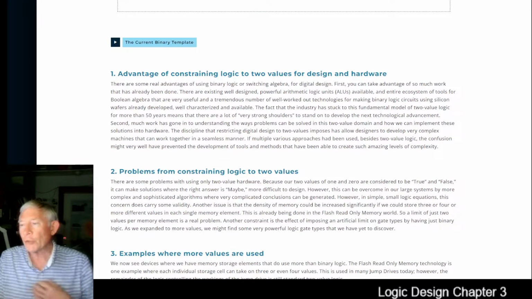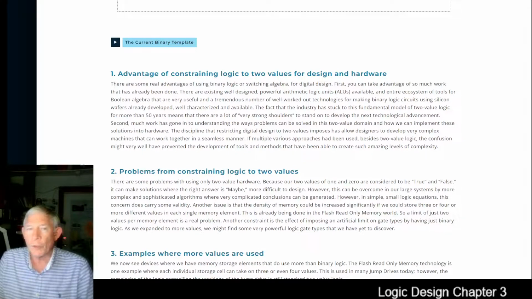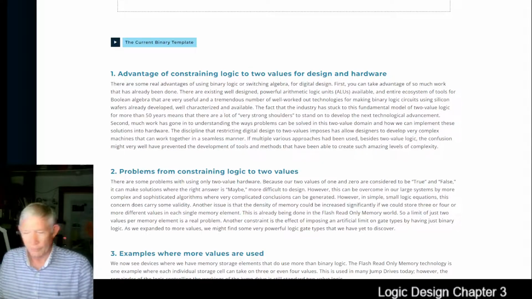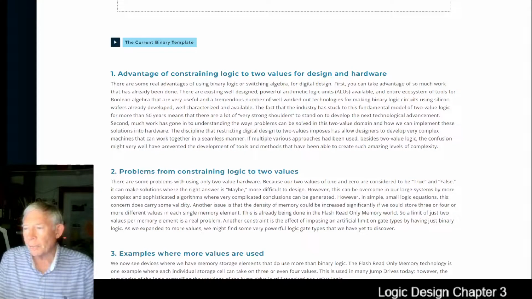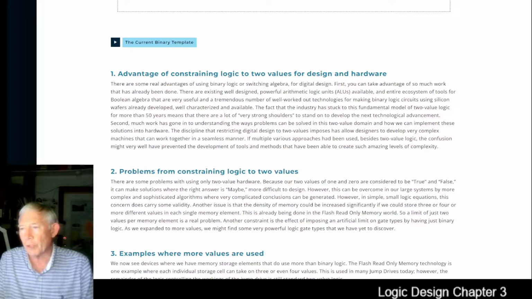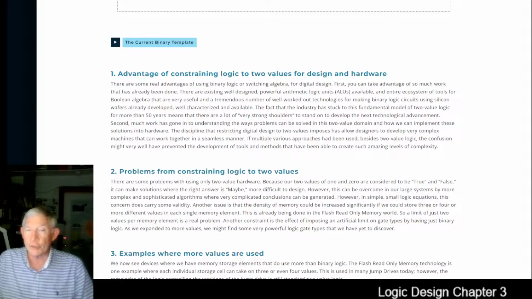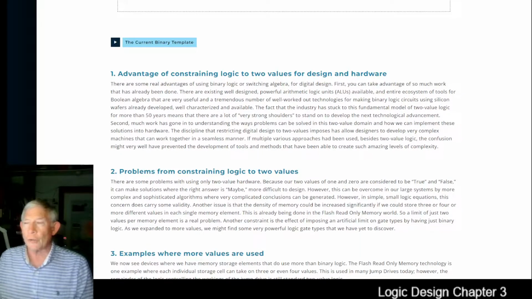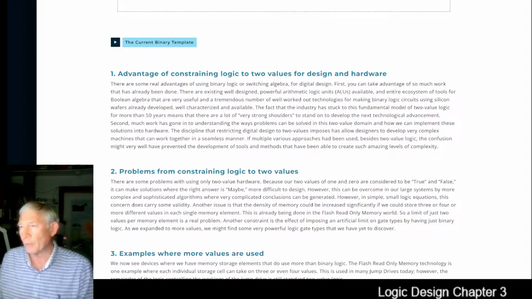So I want you to understand when we approach logic design, we are going to use switching algebra, and switching algebra is based on constructing expressions using 2-value logic. In this case, zeros and ones, and we don't really mean the number 0 and the number 1. We really mean false and true, where 0 is always false and 1 is true. There's a lot of things you can say about this, but it has served us well for a long time. Now, might this change someday? Yeah, actually it might. There may be a day when we'll decide to go to, instead of 2-value logic, maybe 3 or 4 or some other number. But for the time being, all our design tools and all the training that we do for our students is really focused on this 2-value paradigm.